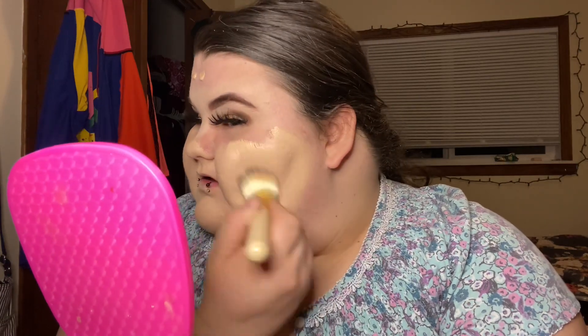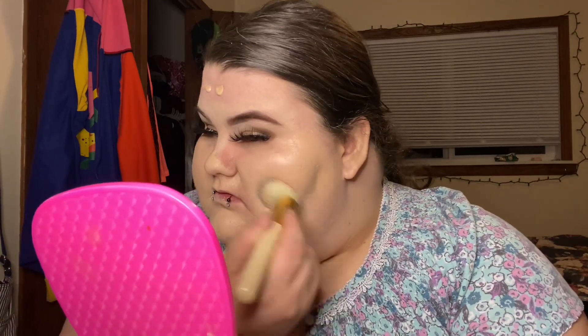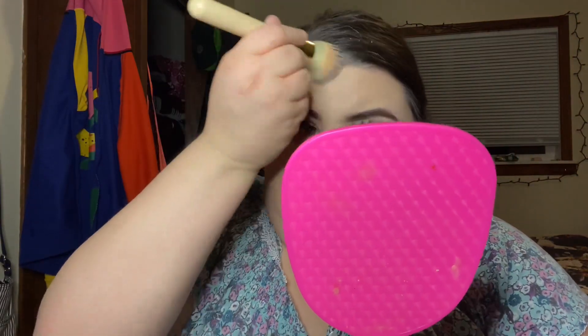Oh my gosh — is it full coverage down here? Okay, I'm afraid to go near my eyes with this brush. Maybe I look a little scary, I don't know. I think we're going to finish around the eyes with the sponge, because with how beautiful these lashes are, I don't want to ruin them — they were a challenge to put on. Wow, this looks gorgeous. I've never used one of these brushes before.